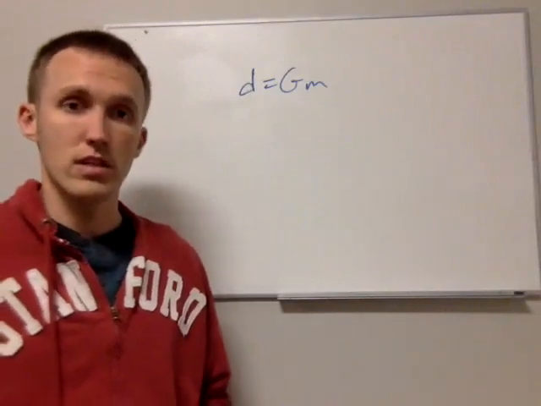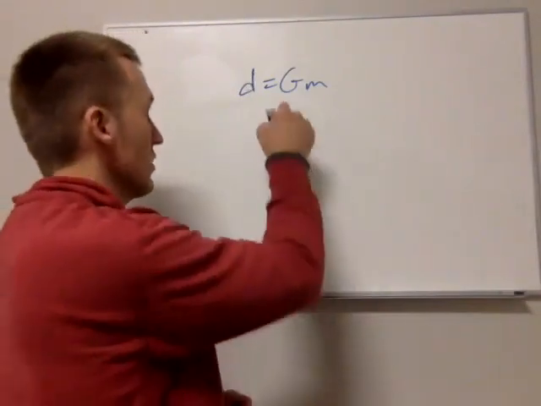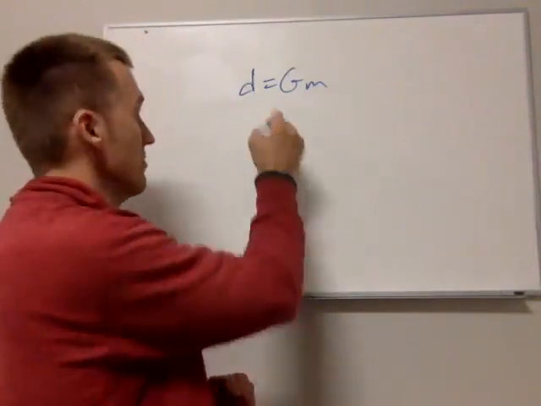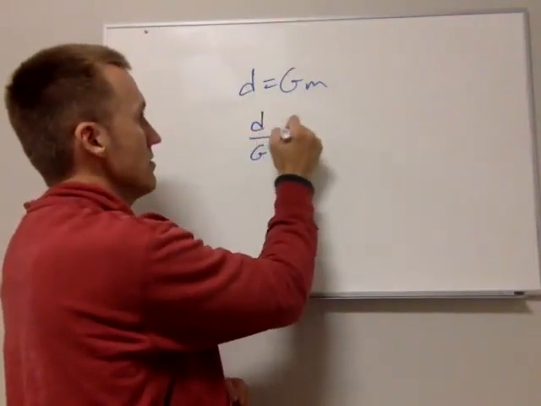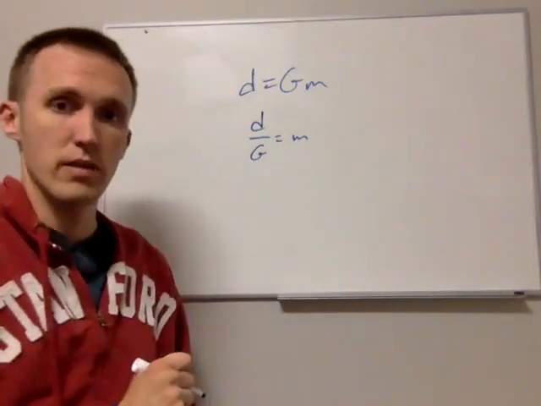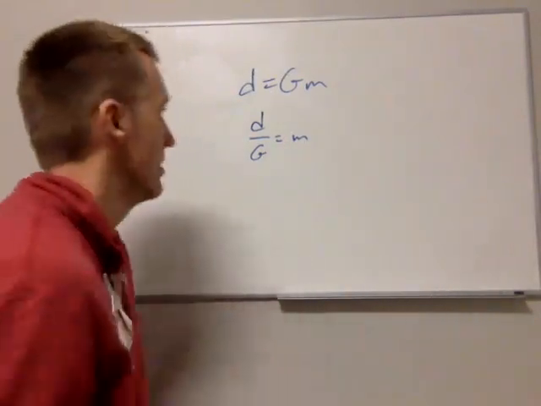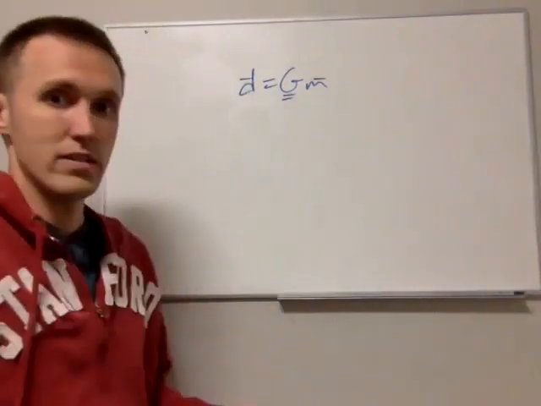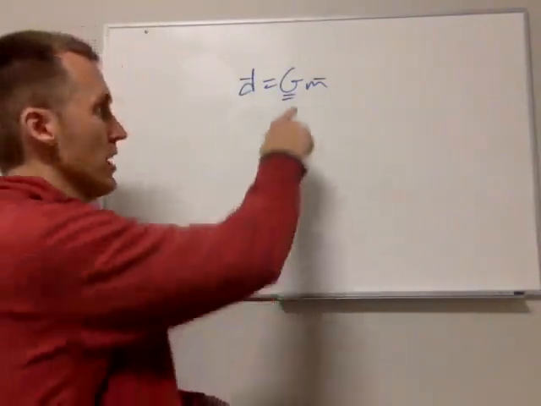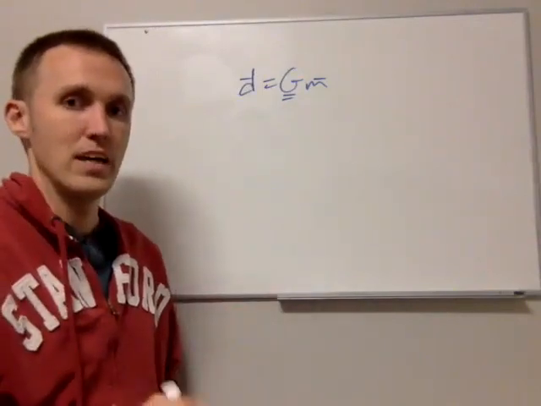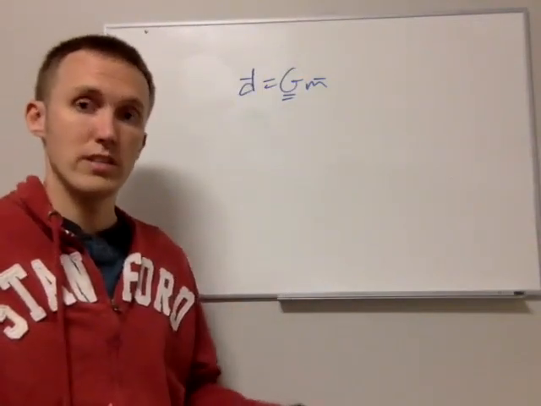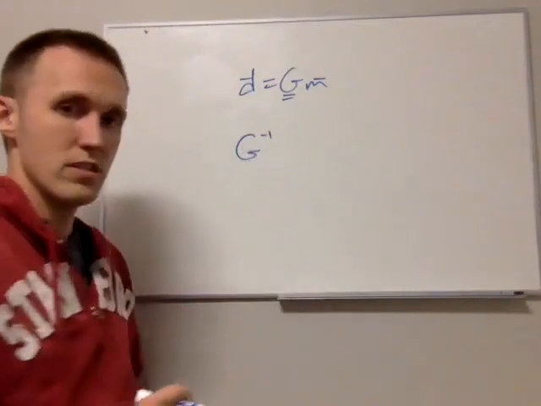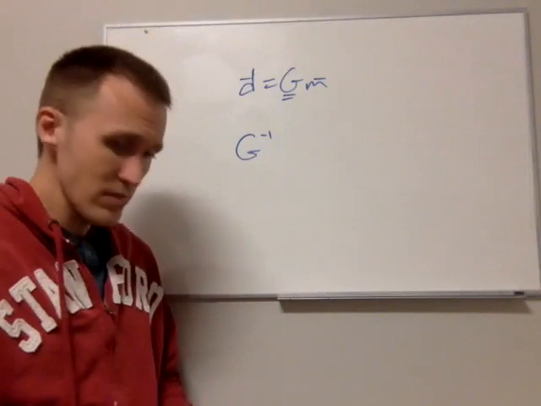Normally, if this were just numbers, you would just divide, right? So G is just a scalar, M is a scalar, D is a scalar, you just divide. Right? D over G equals M. That would be the case if they were numbers. But they're not. They're matrices and vectors. So a single line over the top means a vector, a double line on the bottom means a matrix. So we have to do something called the matrix inverse. G inverse is equal to the matrix inverse.